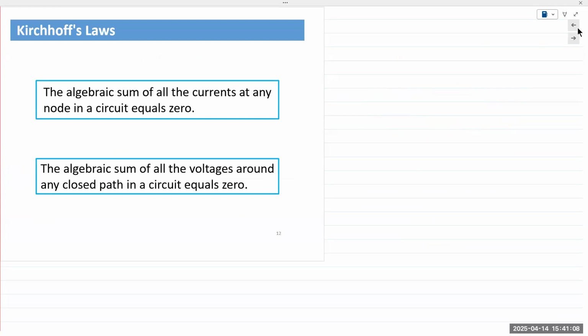Kirchhoff. So I'm from India. When I learned this about 30, 35 years ago, we referred to this name as Kirchhoff. And when I was freshly, I was a grad student, I was in a meeting and somebody was talking about Kirchhoff, and I was like, talking about Star Trek? What? I had no idea what they meant. And then after the meeting was over, I just managed the courage to ask somebody what they were discussing. I felt so dumb. I had no idea what they're talking about. And they said, Kirchhoff, KCL and KVL.